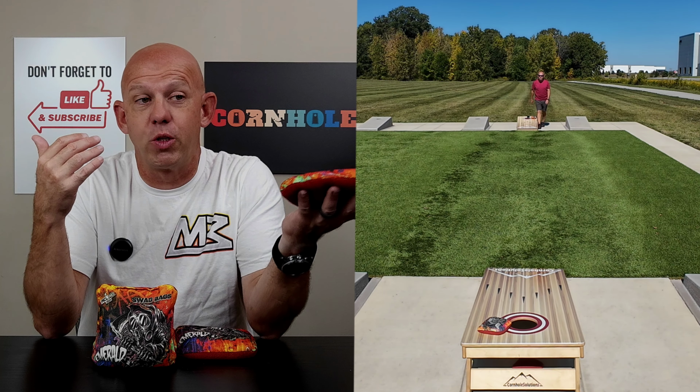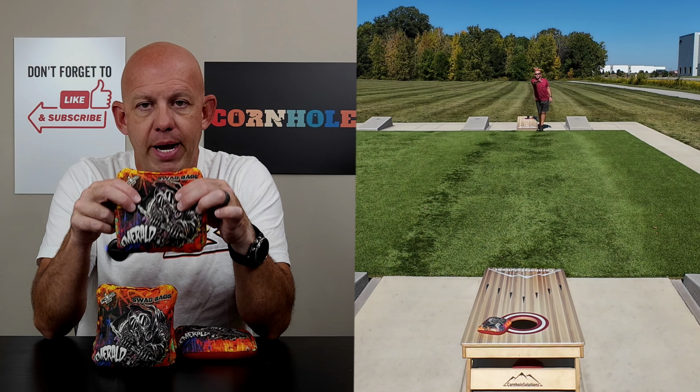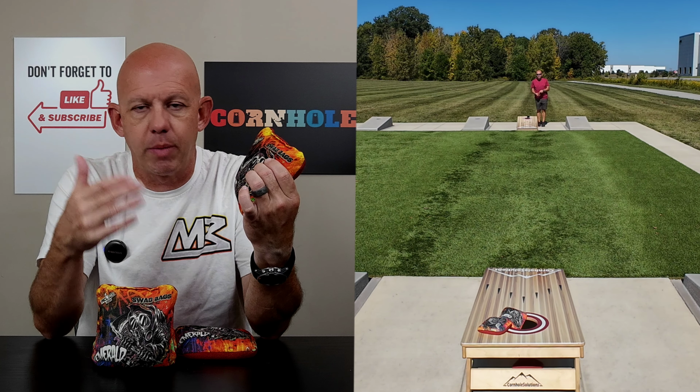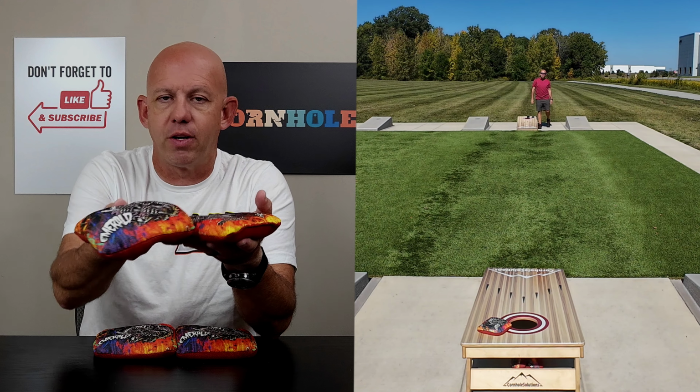But also, if you're a roll bag thrower, it's a very easy bag to roll. And even if you're not a good roll bag thrower, if you're still learning, this is a very easy bag to roll. There are times where I rolled it on accident, not really trying to. It just wants to get up and roll. It has that hop, that movement, that bounce. So you're throwing a bag, and maybe you just want to kind of land behind it, just hop over and leave the bag there. You can definitely do that.